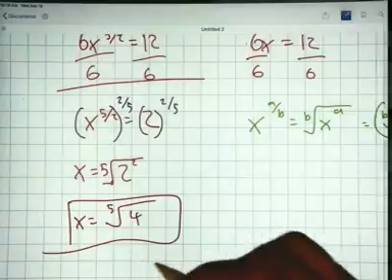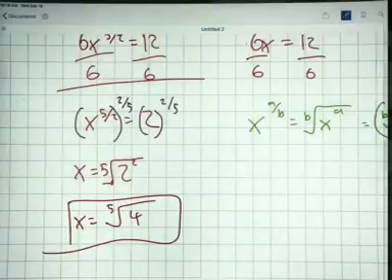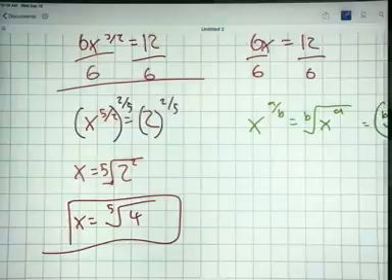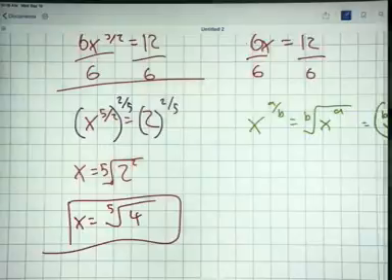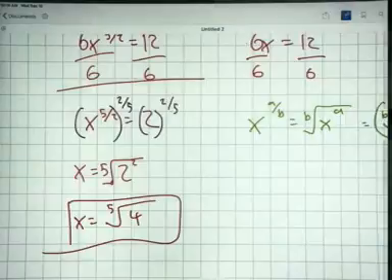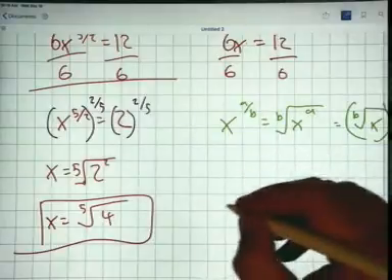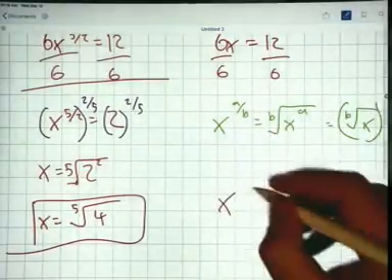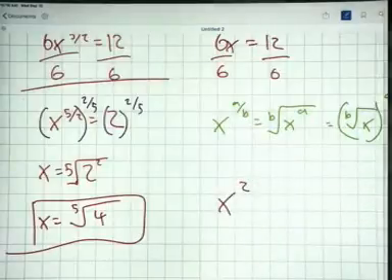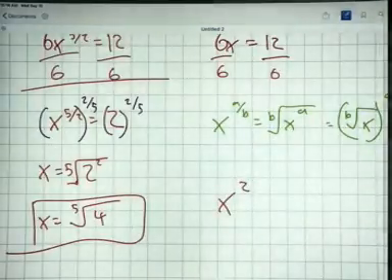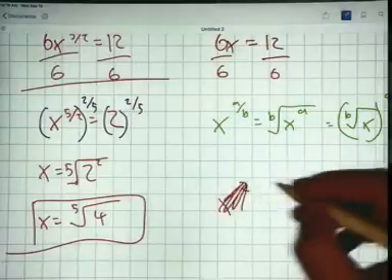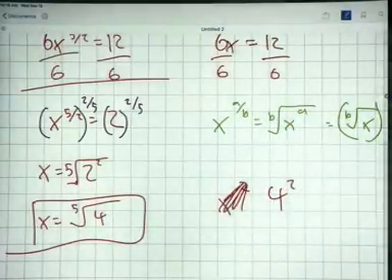Now, I don't want the decimal answer, but you should know how to find out the decimal answer for this value. Do y'all know how to take the fifth root of something using your calculator? Yes or no? No? Alright. Your calculator does x squared, right? You know how to do 4 squared on your calculator? Okay, good.